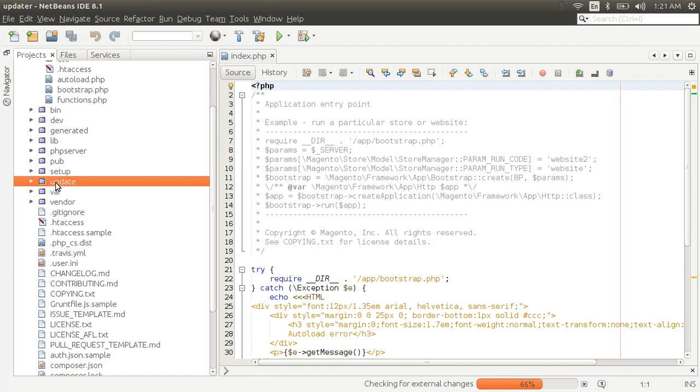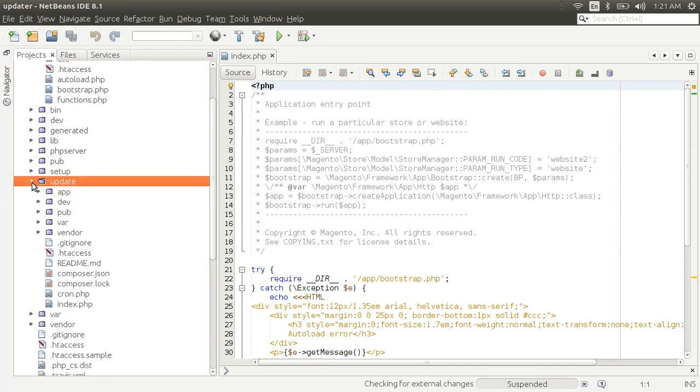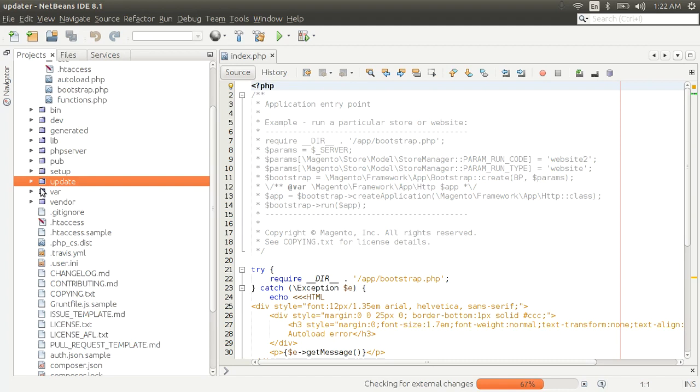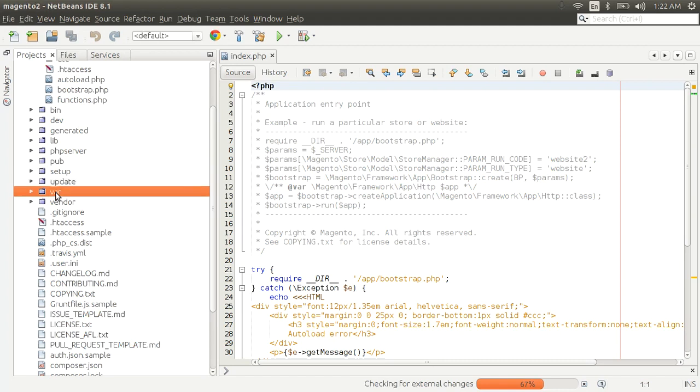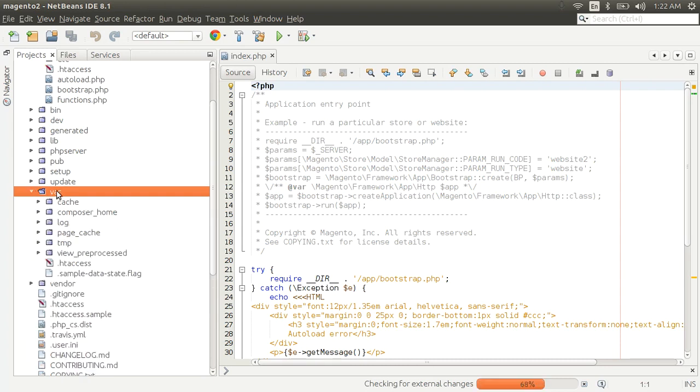So guys, update is similar to Magento 1's downloader. Here only the upgrade file system is available, app, dev, and all things. The Magento upgrading system is available here. And var, similar to Magento 1, contains the raw cache file system, the reporting system and logs. You can see cache, log, and reporting system, all things, right?